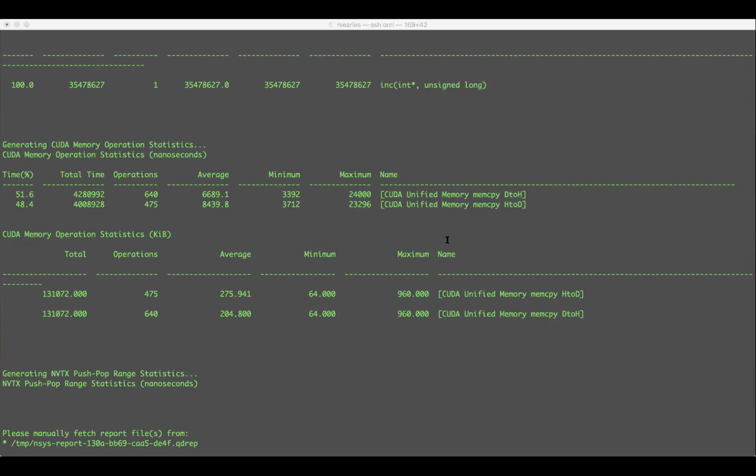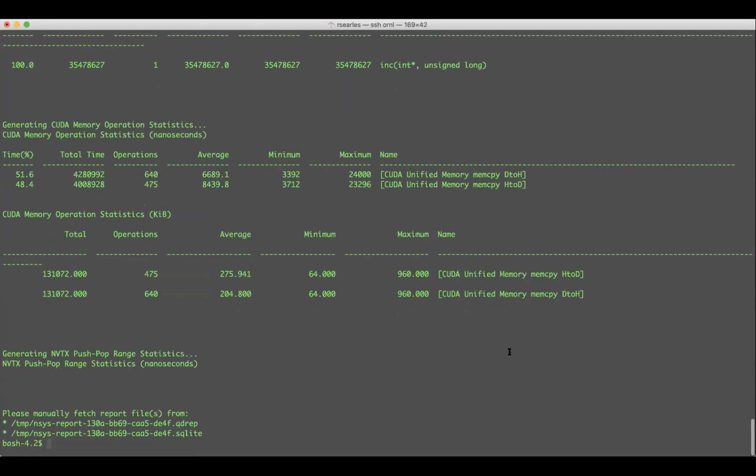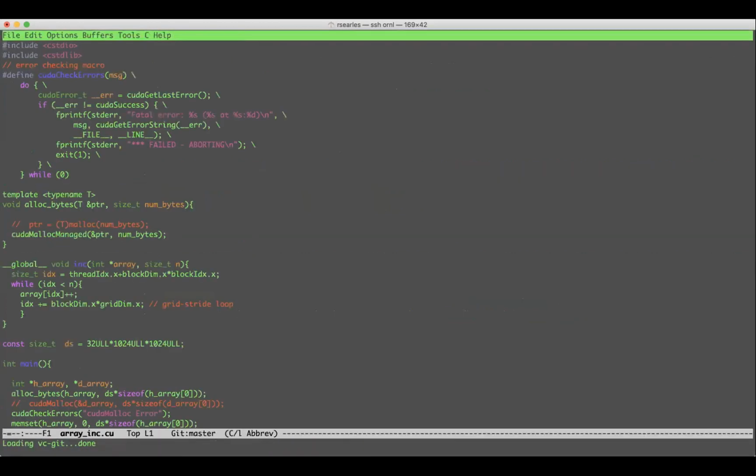We've compiled and profiled the code again. We see that the kernel execution duration is significantly slower. And as Bob mentioned, we can use prefetching to overcome that. So prefetching is going to require us to go back into our code and modify it a little bit more, but it's not super difficult to do.